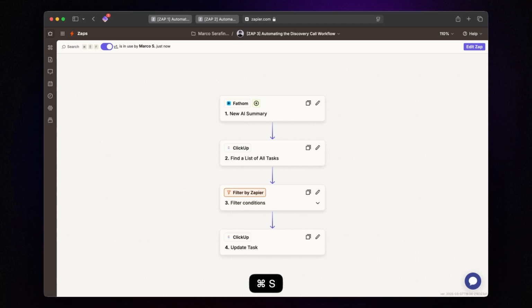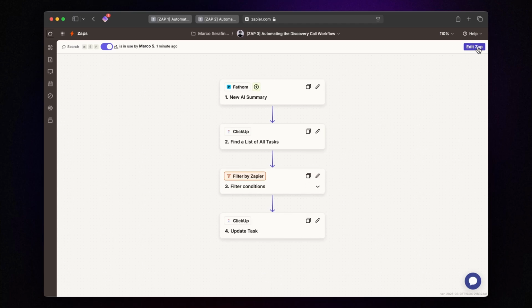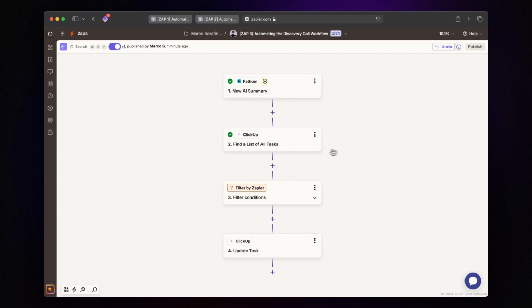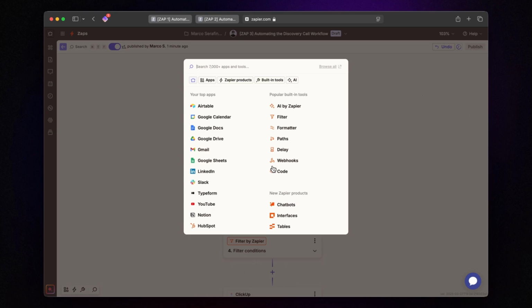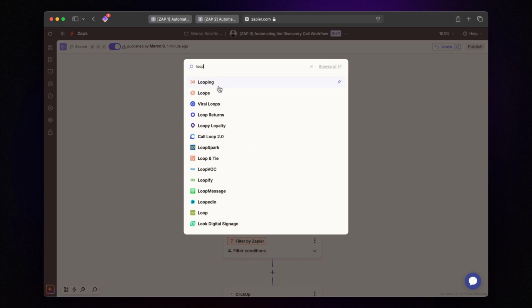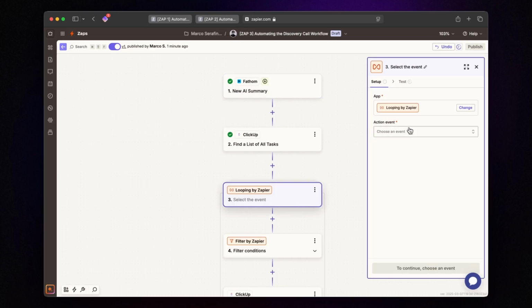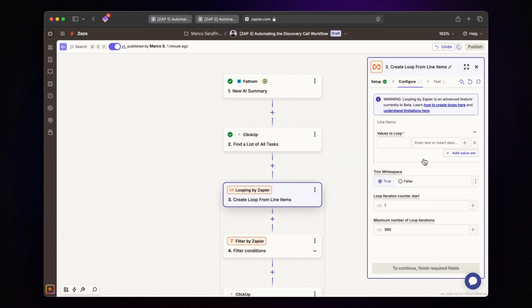Now, in our Zap, we use a loop to process each task individually. We specify two values to extract, the task name and the task ID.